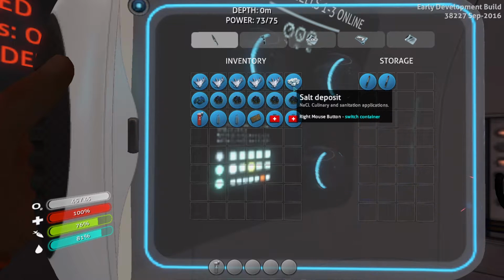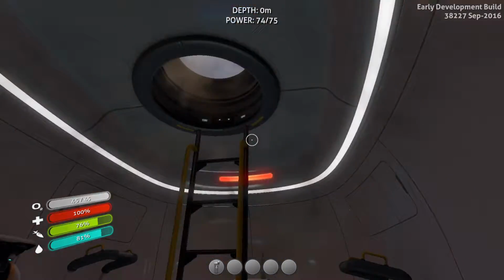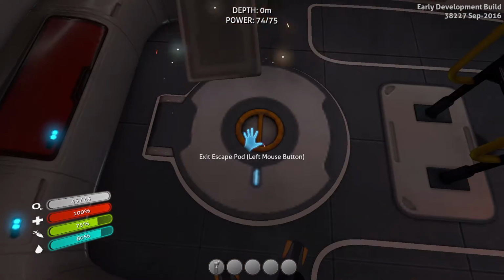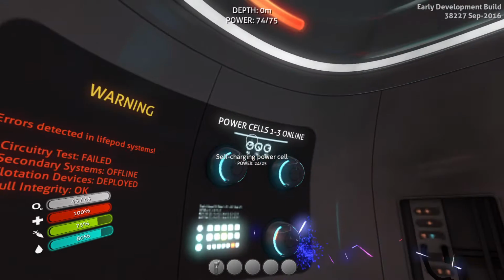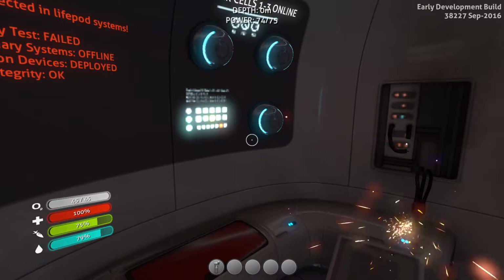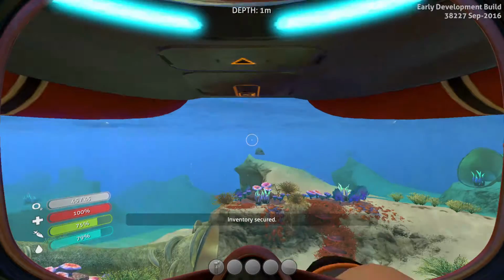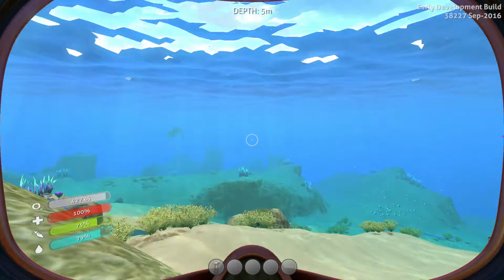I have one salt. Oh, this is so hard. How do I find the stupid salt? Let's see what these are. Power cells, 1 of 3 online. These are self-charging. So does that mean they think? Wow, this is crazy.